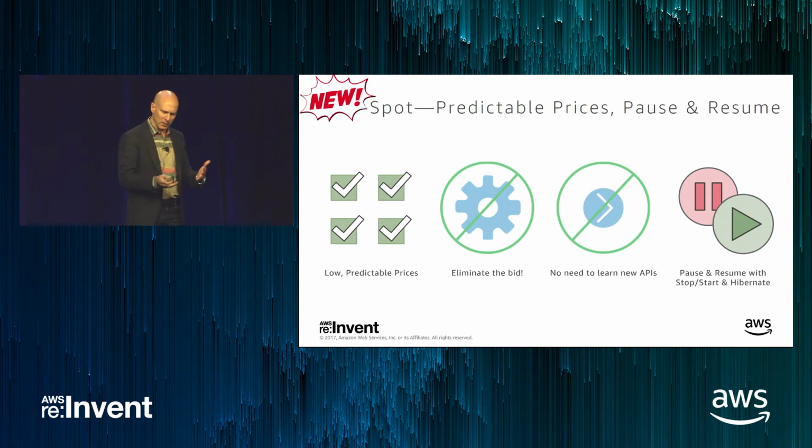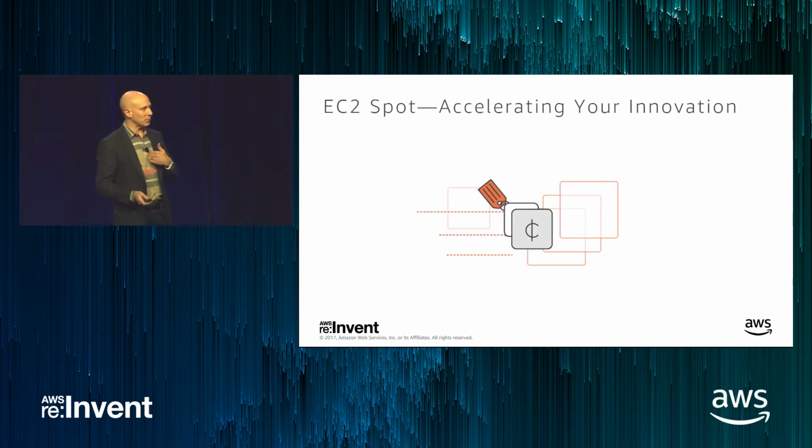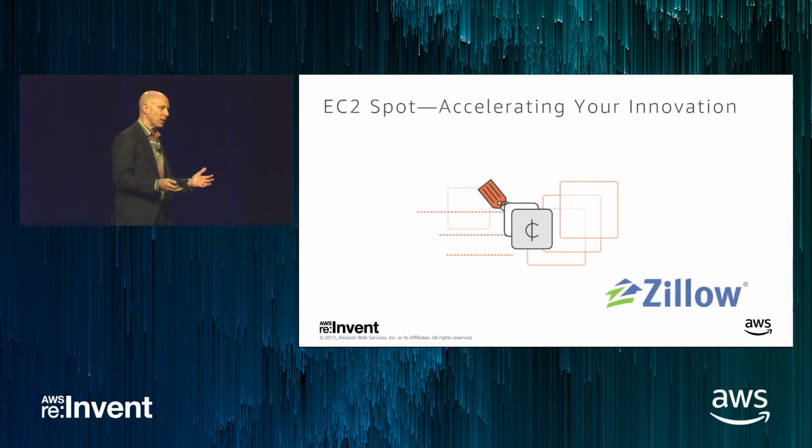So I've been talking here, I think, for 15, 20 minutes. It's great. You don't have to believe me about this. You guys are all customers or prospective customers, so I want to show you some of the examples of what people are doing with Spot. So we have Zillow. They wrote this amazing blog on how they're saving 50 to 75% overall on their EMR jobs, their Hadoop workloads, using Spot.